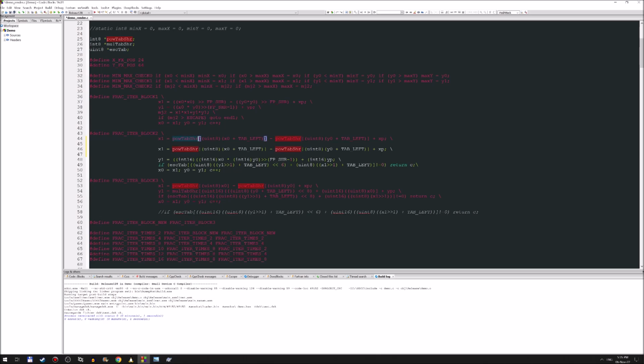I use the power table for the x, for the y, which represents this, and then this, and then you add the xp to morph the Julia, with the offset on the X. So that's not it. I just added that now to show you something. I think I separated that. I thought you can write this like that.